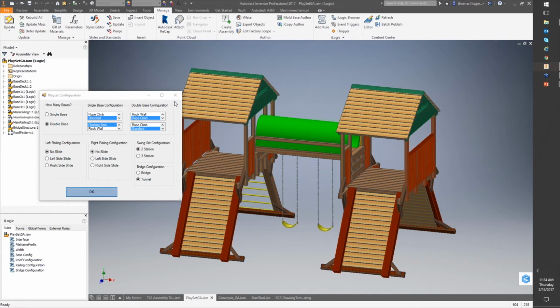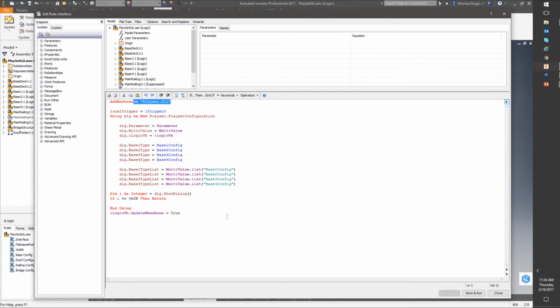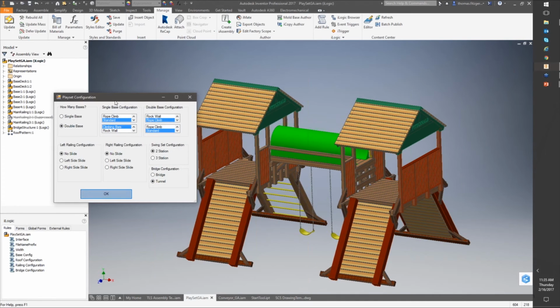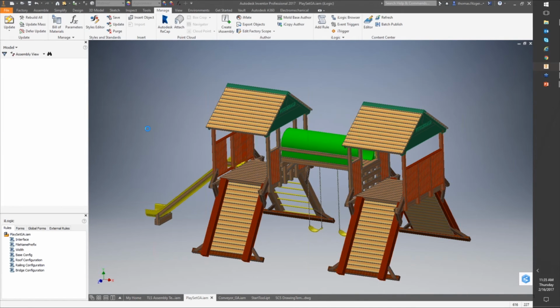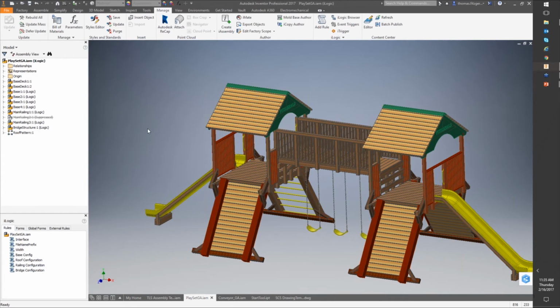So I have an interface rule here that does the same thing. I'm just connecting to a DLL, passing some information to it. And then I have a series of rules that fire that, based upon my UI, will change my model. Some of you may have seen this, maybe you haven't, but it's doing the same thing as the conveyor, except it's not truly changing the size of anything. All the models in here, for the most part, are static. I'm just turning on and off the different components and sub-assemblies that are required for that particular configuration.